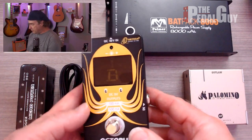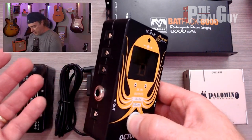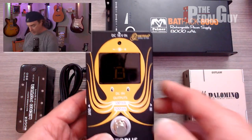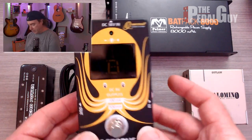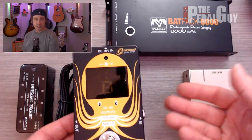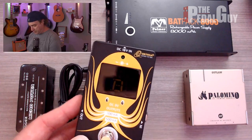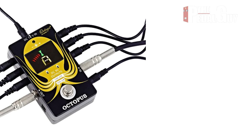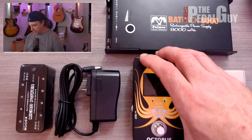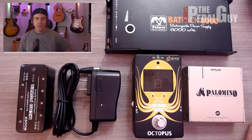Next is the Octopus by Ortega Guitarist. The Octopus is a jack of two trades: it's a power supply with six outputs supporting 100 milliamps each, plus two outputs — one on each side — supporting 500 milliamps each. But it's also a chromatic tuner, so it goes on top of your pedal board and serves two purposes: powering your pedals and keeping you in tune. It has a metal casing, it's very durable, and it doesn't weigh a whole lot.